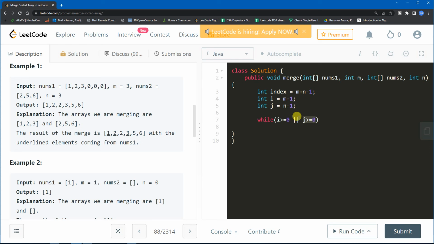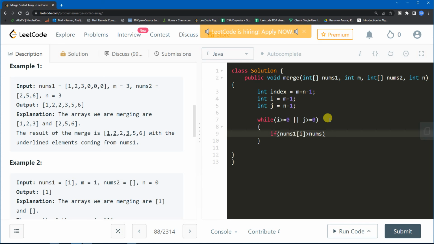So we consider here, if the first array ends at 0, it will still check for the second array. Right now, we will simply compare which value is higher. We compare the array elements nums1 at index i with nums2 at index j, and we put the greater value inside the array.